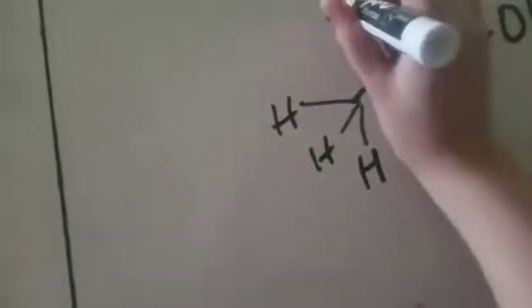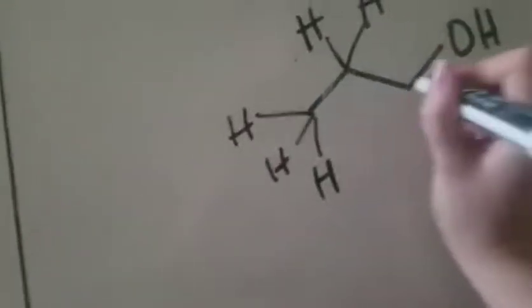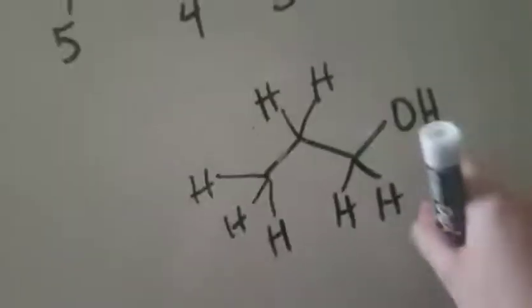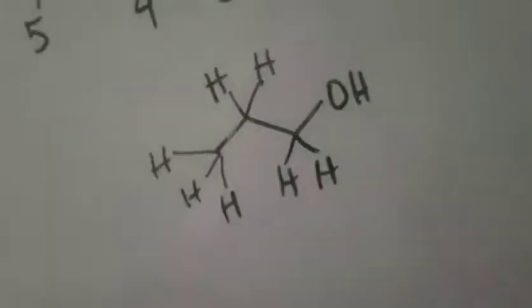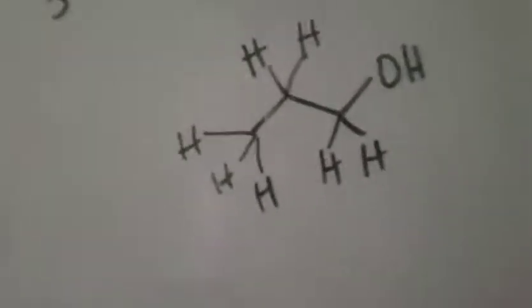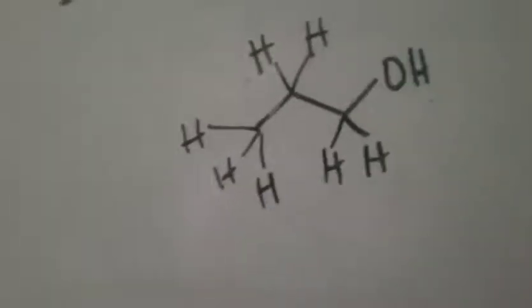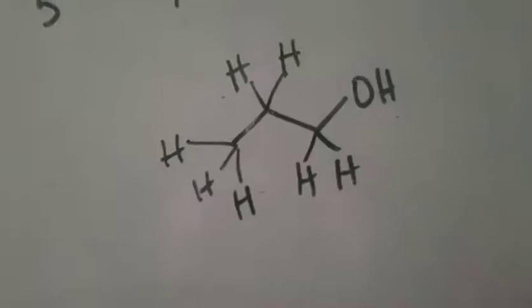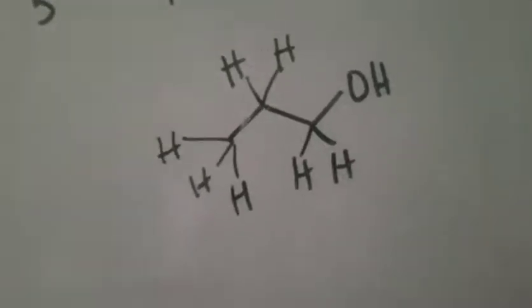There's the C. Carbon has to have 4 bonds, right? So carbon has 1, 2. It has to have probably 2 more bonds to make it happy. And then I have this OH group here. Okay, and then I just go ahead and label them letters. It doesn't matter as long as I understand which one is a signal that will give me a signal.